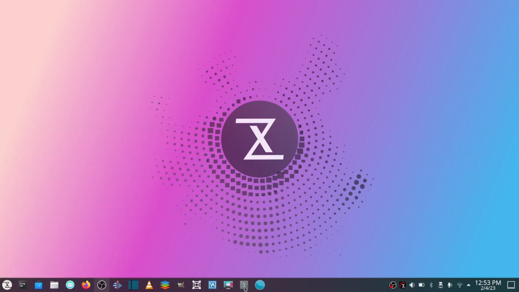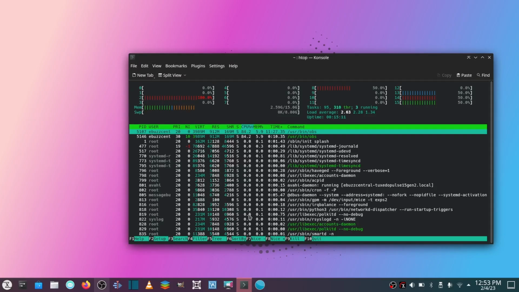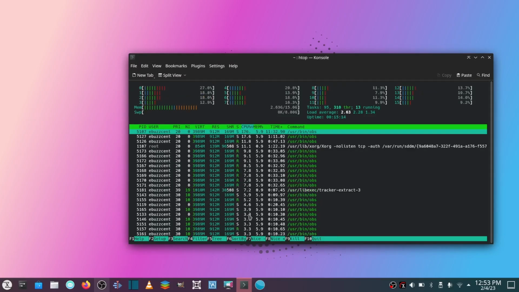But what I want to do real quick is let's go ahead and do an htop. And right now with OBS running in the background, I'm at about 2.6 gigs of the 16 gigs I have in this machine. That's the way it came. And it's plenty of RAM. Anything I want to do, I can do. I can do my design for my thumbnails while my video's rendering. And I can render my thumbnails and everything just runs smooth and it's very, very easy to use. That's not too bad, especially with OBS running in the background.